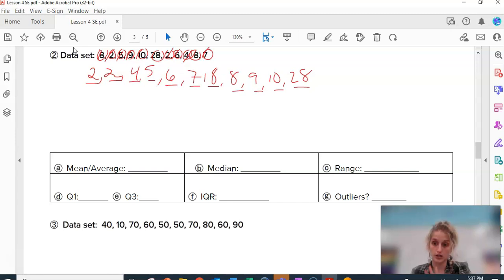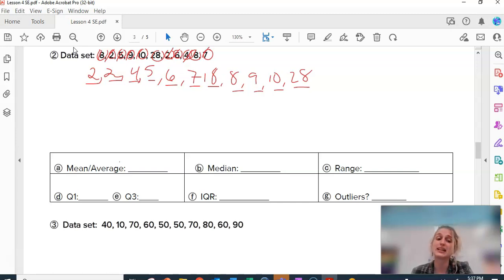Okay. I always check, because if I got that wrong and I started finding all of the answers for A, B, C, D, E, F, G, and my list was wrong, every single one of those answers would be wrong and I'd have to start again. So it's worth taking the time to just quick, did I get everything in the list that I needed?